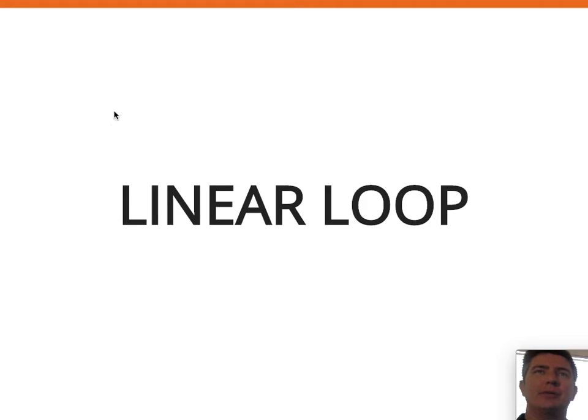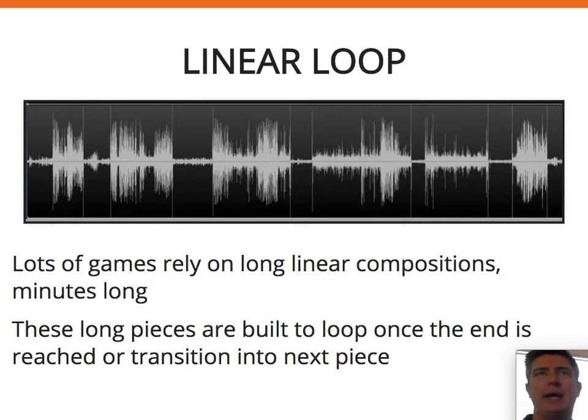So a linear loop is extremely important in our music soundtrack, where the idea of a loop is that as the music reaches the end of the file, it has to be able to immediately jump back to the top and start over again without any interruptions to the rhythm, the melody, the mix, the overall production. You don't want anything to identify that the music has started over, so no pops or glitches. And as I mentioned before, you want to lose them musically in the composition, so no real obvious markers or signposts that say, okay, 1, 2, 3, here we go, we're going to start the music all over again.